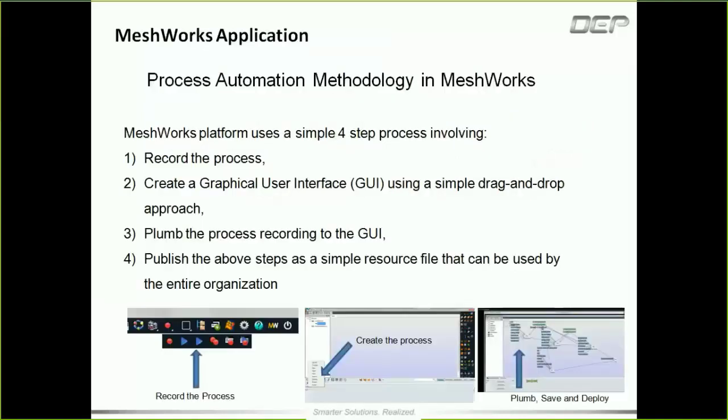From the process automation methodology point of view, it's a very simple way to create process automation. It doesn't expect the CAE user to be a master in any programming language. It's very simple and easy to use, and all it needs is that we walk the process once and record it. MeshWorks has all the recording options to record the steps that the user uses, and after that we can see the entire process deployed on the canvas. We can establish the necessary input-output connections, which we call plumbing, and then we can save this and we are ready to go. So it is as simple as that. That's what my colleagues are going to walk you through.